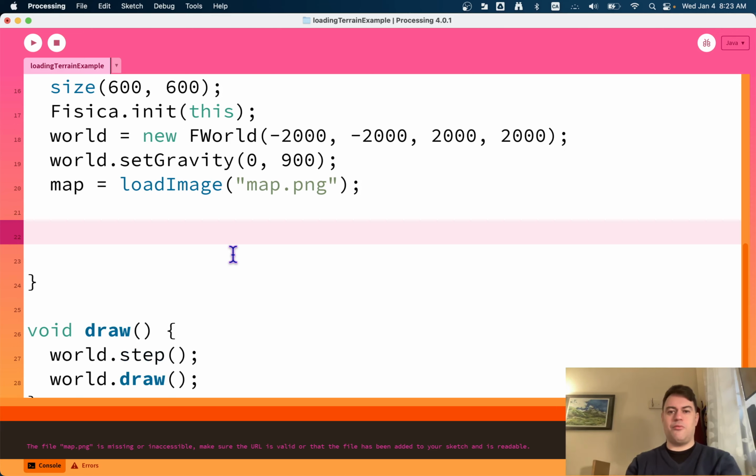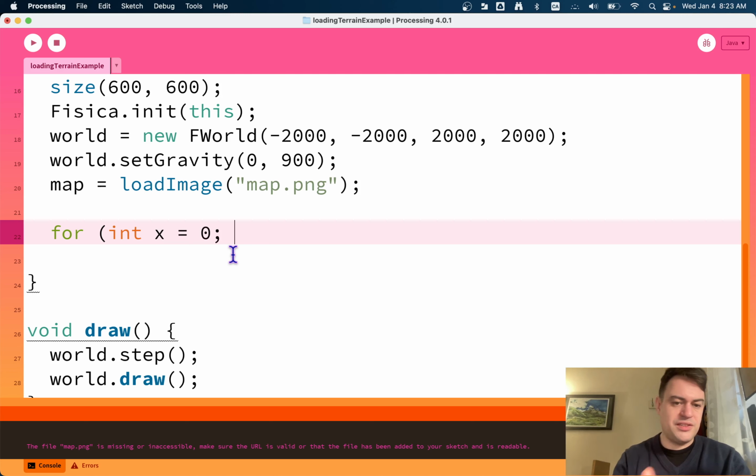Okay, so we're going to make a for loop that will drive our get function across a particular row. So let's do that first. We're just going to process a single row of pixels in the map. So basically what I'm going to do is make a for loop. I'm going to make a variable called x because I want to process across a row. So it's going to be my x coordinate that's changing. So we're going to say int x equals 0, because it starts at that side.